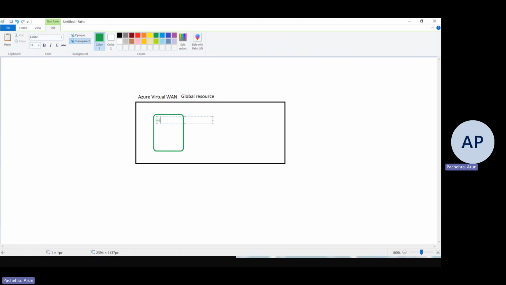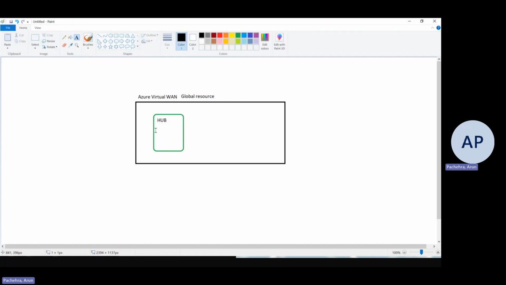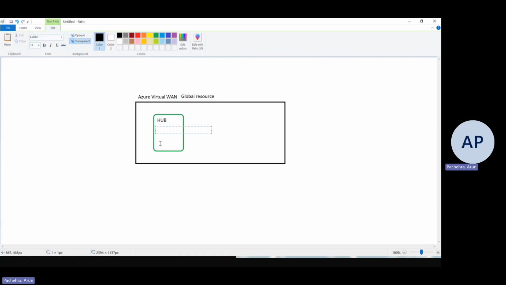This is the hub. Now, if we have to define what a virtual hub is, the virtual hub is a managed network. First of all, just catch the words managed network.